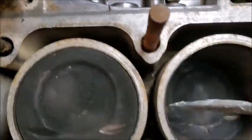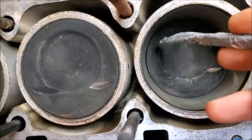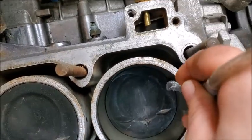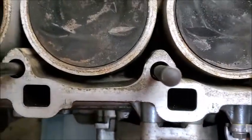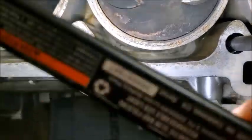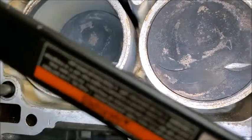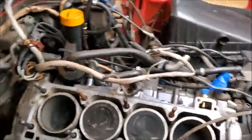Down in there, and even around the pistons too. Since it's just rubber hose, and get everything out from in between there. So, as you can see, it has worked really well. I don't know if you're going to really be able to see down in there, but there was a bunch of crap all down in there. There was some rust and stuff like that. That's all gone. So, success.